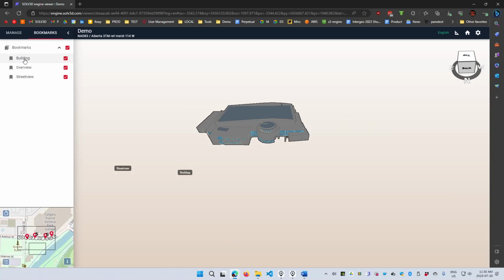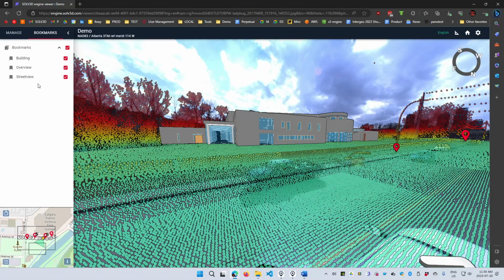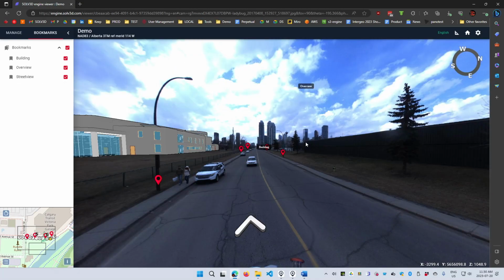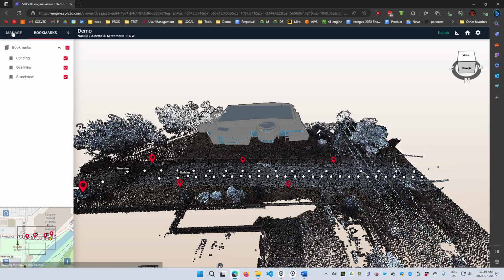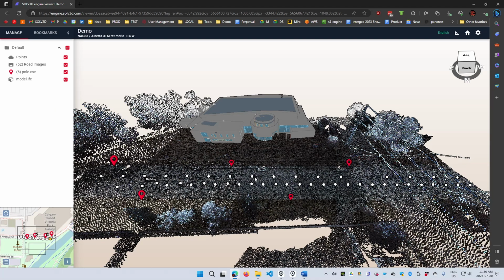So I can go back to my building. There we go. Or the street view. There we go. So I have those. And again, under the Manage tab, if I created folders or whatever, I have all those accessible.